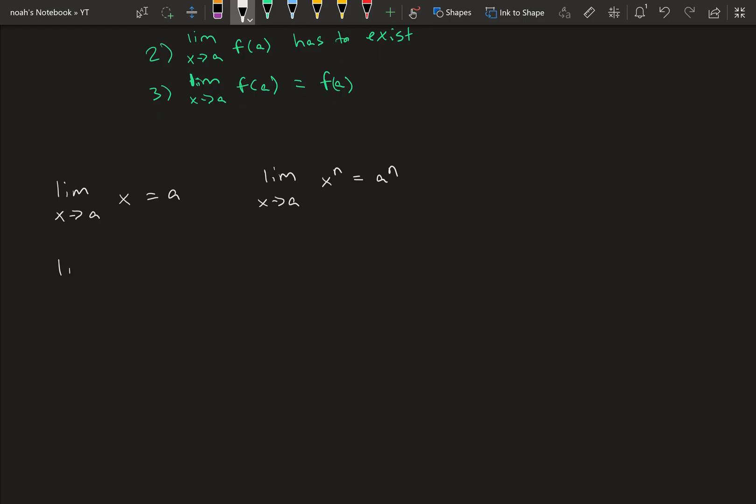And then also we're doing a limit and then we have f of x and then any operations such as plus, minus, times, divide, some other function g of x, then this would be, you could split them apart. So you could have limit x approaches a, f of x, and then plus the limit of x approaches a, of g of x. And then whatever operation it is. And also, if you have limit as x approaches a, of some constant in front, b of f of x, then this is equivalent to b times limit x approaches a of f of x. So you can bring the constant out.